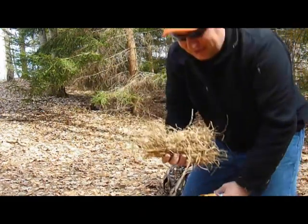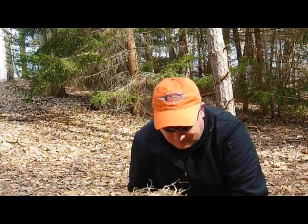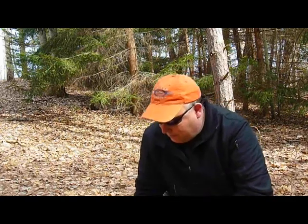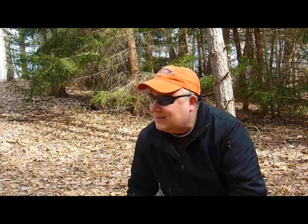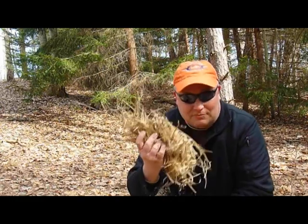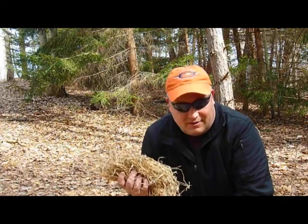Real quick, guys, you can see it wasn't as easy as I thought it would be. I just think the material is not dry enough. What we're going to do is take it home with me and let it dry out some more, and then maybe try to break up the fibers a little better and try it again.